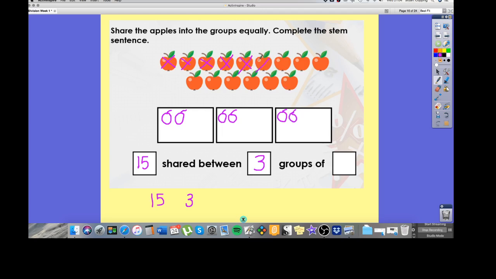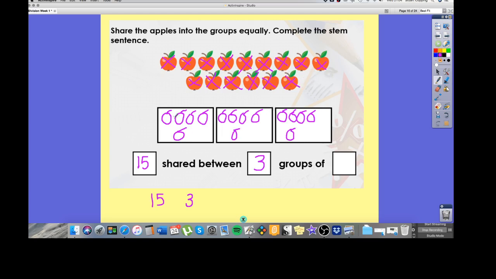So I'm doing 1 group at a time, 1 apple in each group. Oh, look at that, 3 left. 1, 2, 3. So I've crossed them all out so I know I've got them.